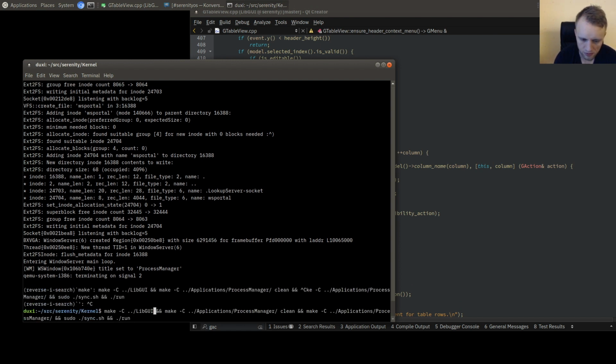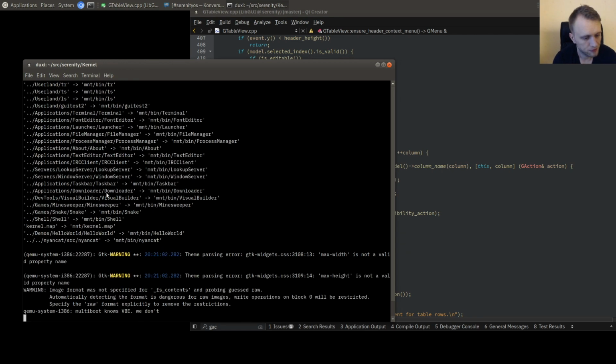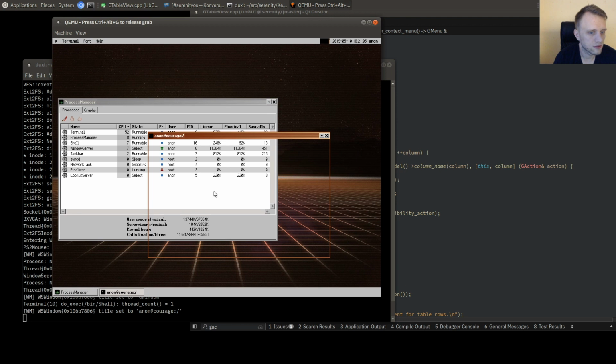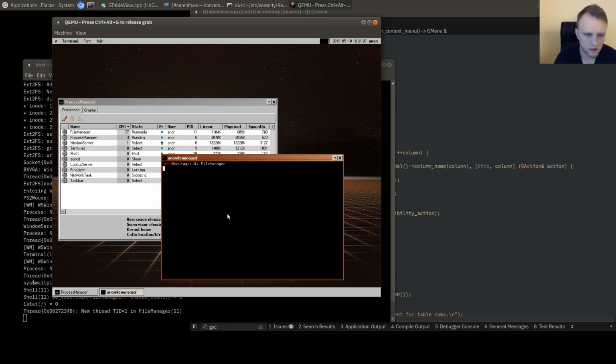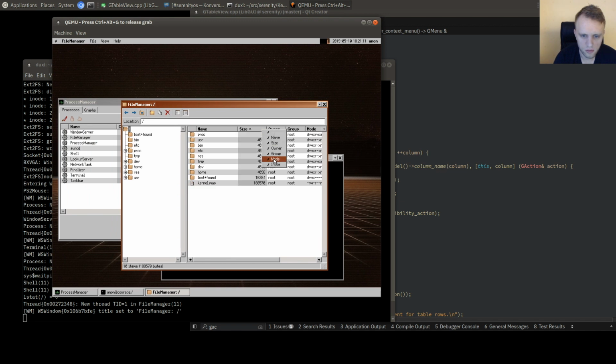Okay, so let's try it in some other app. Let's try it in the file manager. Just have to rebuild that. Just a moment. File manager. Okay, come on, file manager. Let me see you. You remove that. I know. Oh, you couldn't even see that. Size, mode.